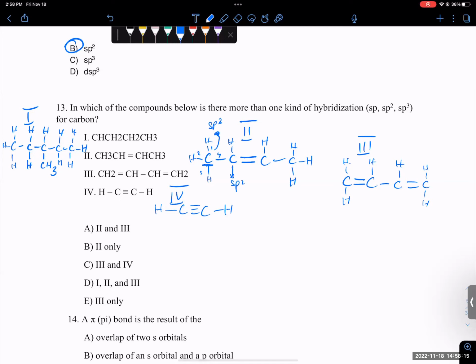SP2. Yes, because there is one, two, three things. And you don't count the double bond ring? No. Why don't you count the double bond? The double bond is still just one region. Yeah, but if you go right here, there's like one region, then another region. So one, two, three, four. Shouldn't it be SP3? Why not? That's not how you do it. That's because one of those is actually in a pi orbital or a p orbital. So the other sigma bond is an SP2 hybridized orbital.